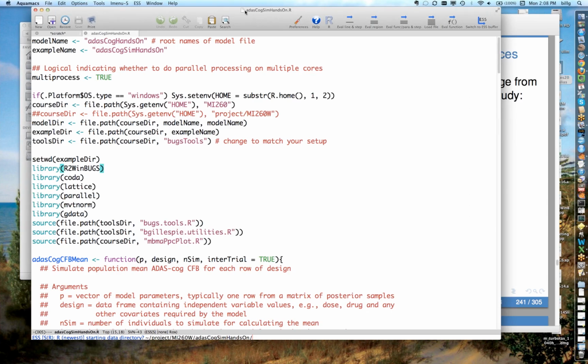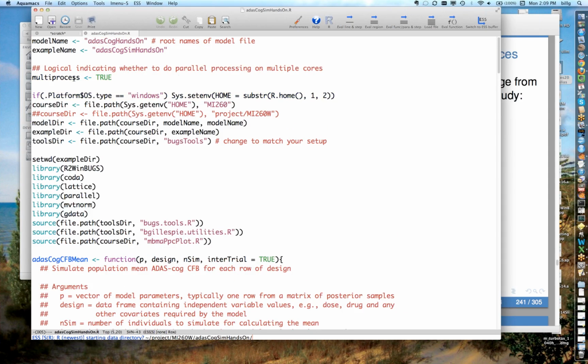Okay, so the usual bookkeeping stuff at the top. I don't think there was anything really new here other than changing the names. The model name is the name of the model that was originally fit, and that's also the name of the directory where it's going to find the results, because what we're going to be doing here is grabbing the MCMC samples that were generated when you fit that model as part of hands-on problem 5. And then the example name is nothing more than the name of the folder that contains this script.